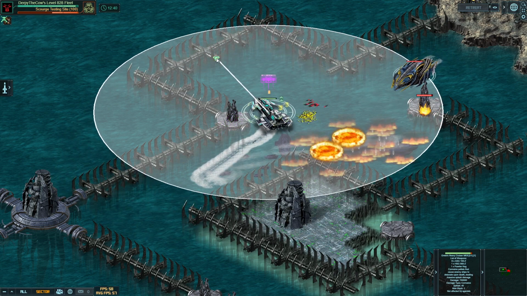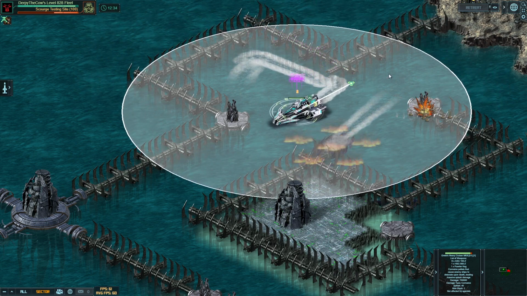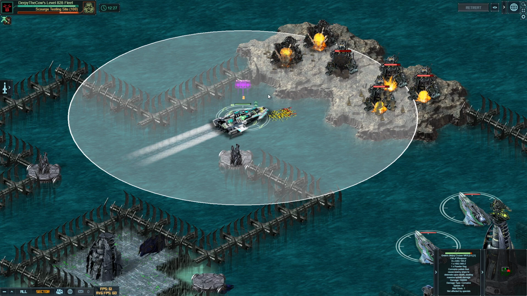One really helpful tip is that if you do ever have a bunch of drones shooting at you, you can press 0, and that will let all selected ships target a different closest enemy. So you have 5 ships, targets the 5 closest enemies, all separate ones, which is really helpful.